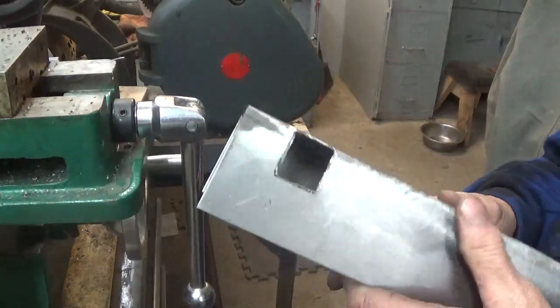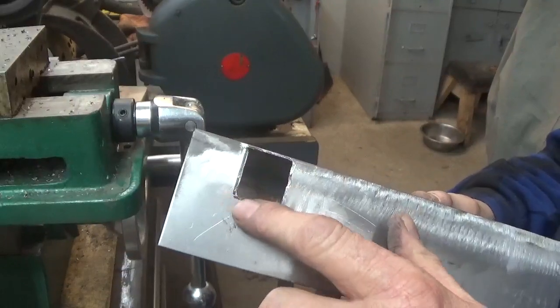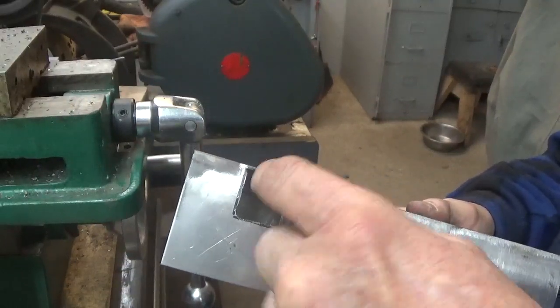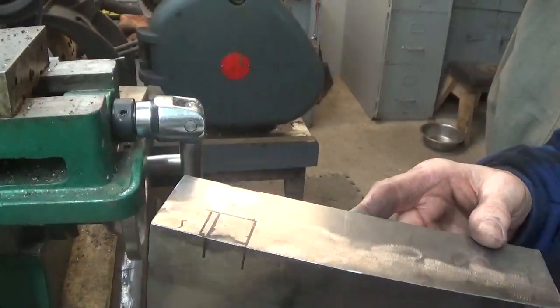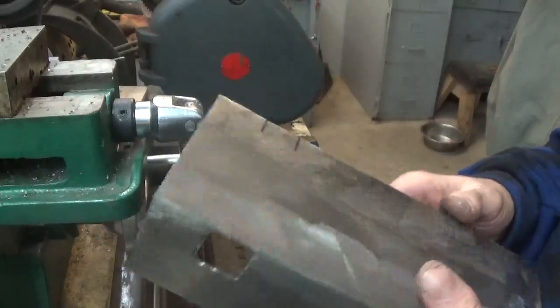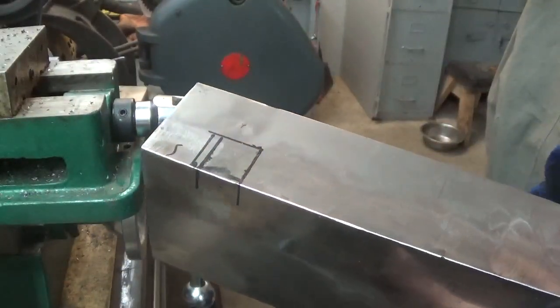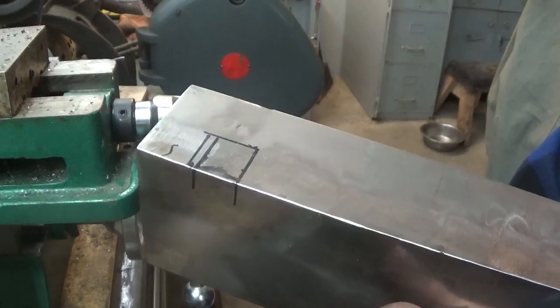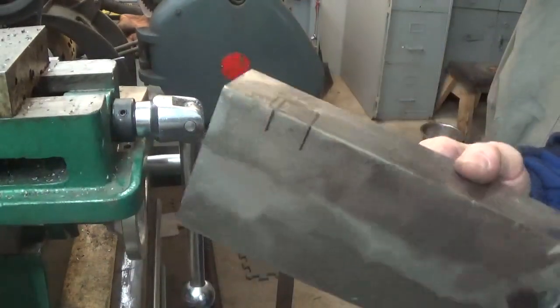I guess I had that down there too low. I'm saying that once this is all sanded square, filed square, and it's painted and everything is done with it, you'll see how nice it works. I mean, it's not a hard thing to make. It's just that I really have to think about what you're doing up here, or you mix yourself up pretty quickly. All right, so I'm going to drill holes around this one and then file that square.